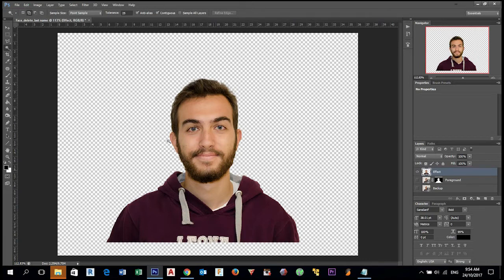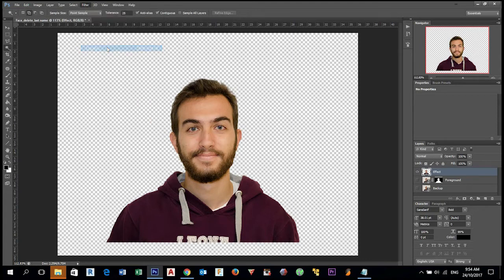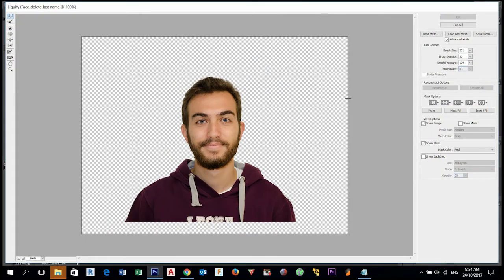Alrighty, so now that we've got that layer on top and there's no mask attached, we're going to go up to filter and liquify. Now you need to envision where you want your disintegrated face to flow or fly to, and what part of your face you want to fly, if that makes sense. Liquify allows you to literally warp the photo as if it was liquid. So here we can adjust the brush size. But apart from that, the other settings are fine.